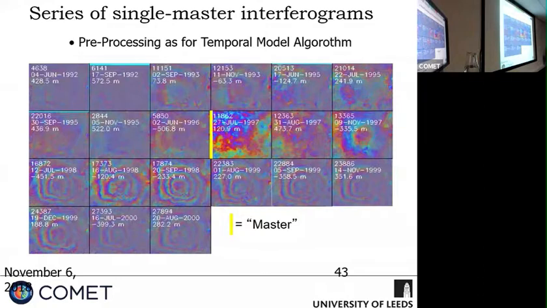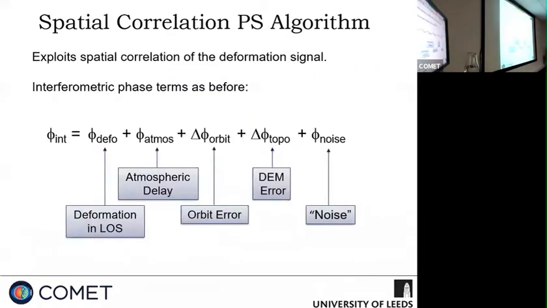And you can see the deformation building up, but it's not a linear rate. So you can see there's a big step between August and November here. Then again, between November and July, there are two big steps in the deformation. This is the volcanic edifice. Sorry, the volcanic source expanding rapidly at that time. So we have our stacked interferograms. Our favorite equation again. So we have our deformation, atmosphere, orbit, DEM error, and noise. And again, we're interested in estimating for every pixel the magnitude of the noise.